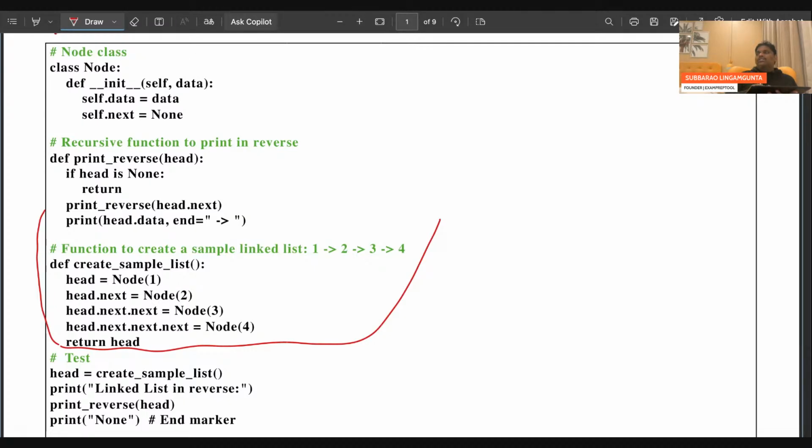So first in last out, or last in first out. The last one you are printing first. Then you will go to the previous. How will you go to the previous? Everything is there in the stack, so I can go to the previous. So time complexity n, space complexity n, right?